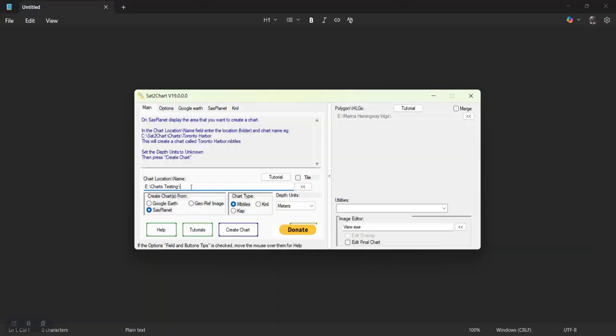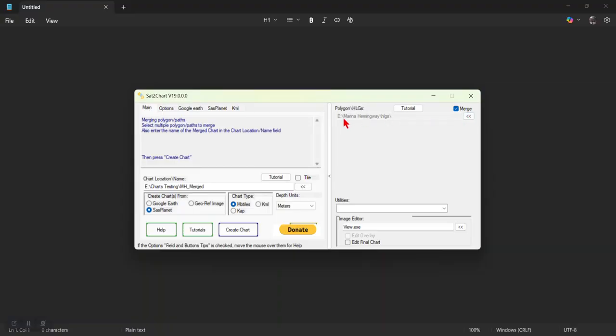And because we're making a merged chart, we normally would get the name from the polygon HLG for the chart name, but because we're merging it, we have to give it a unique name. So I'm just going to call it Marina Hemingway Merged, MH Merged. And then we come up here and we click the Merge checkbox, and then we click the polygon HLG fields.